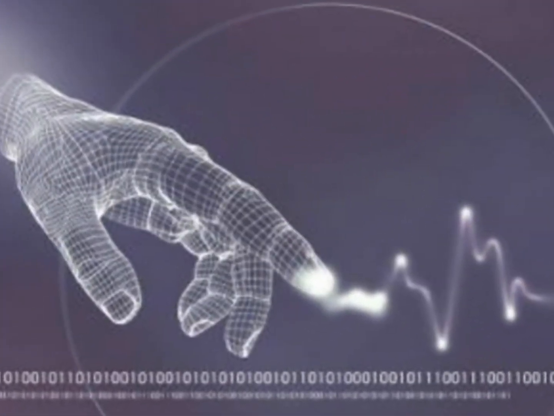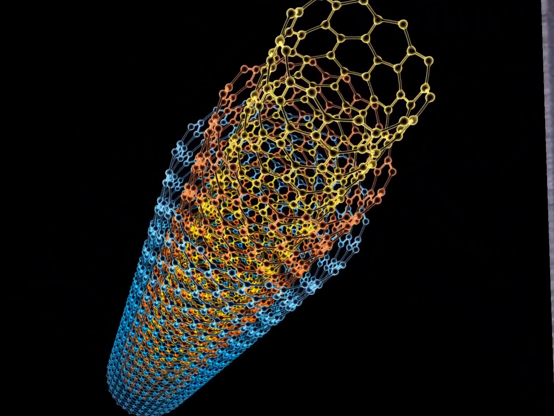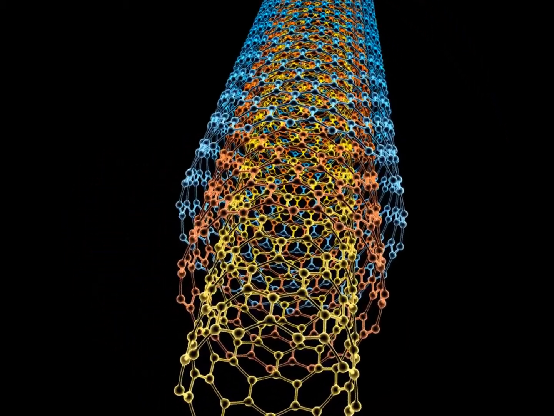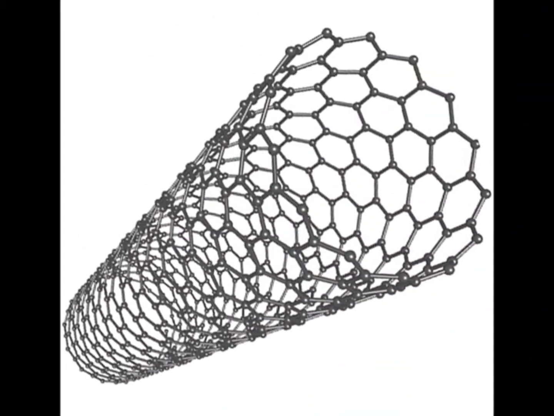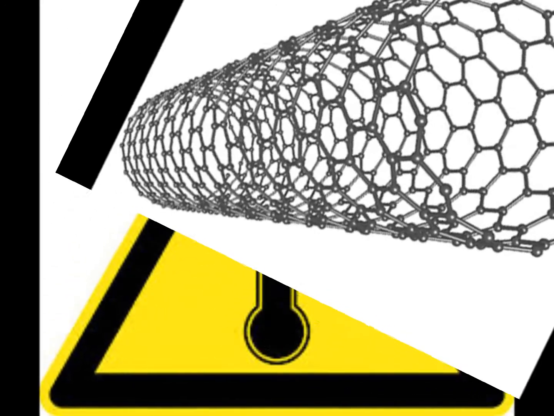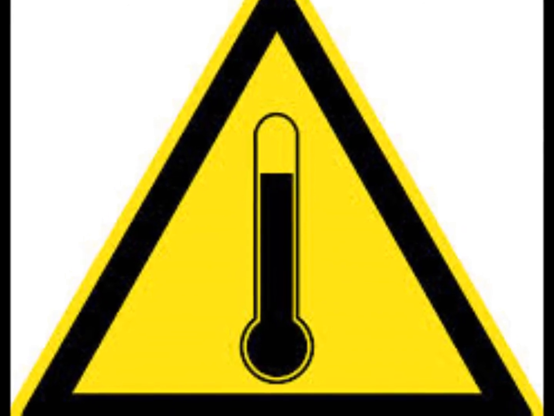Other spazers are made of gold or silver nanoparticles and semiconductor quantum dots, said lead researcher Chinaka Rupasinghe from Monash University Department of Electrical and Computer Systems Engineering in Melbourne, Australia. Our device would be comprised of a graphene resonator and a carbon nanotube gain element. The use of carbon means our spazer would be more robust and flexible, would operate at high temperatures, and be eco-friendly.